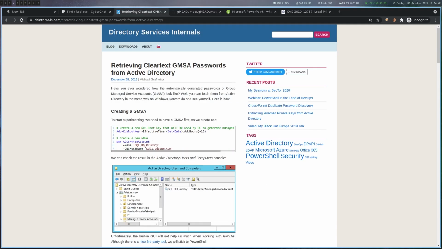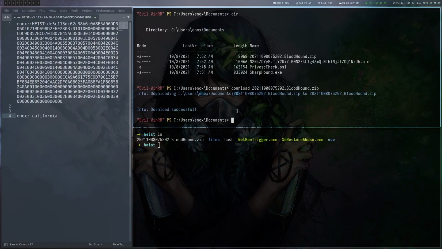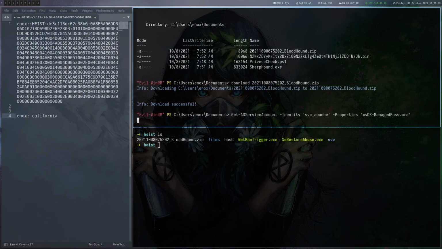And here's also a link, which I'm going to put in the post as well, how to do it with PowerShell, but you need the DSInternals PowerShell module, which we don't have on the box, so you would have to copy it over and so on. So let's go. First of all, we are going to query this attribute in which the password is stored. We can do that without any special PowerShell modules, just the Active Directory module.